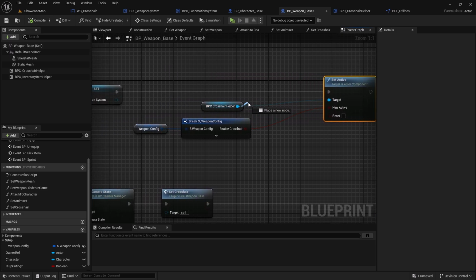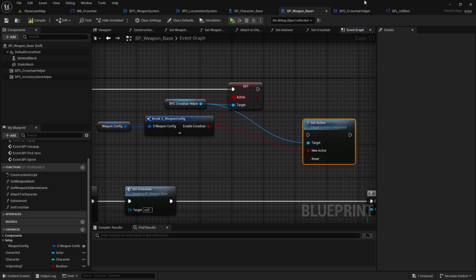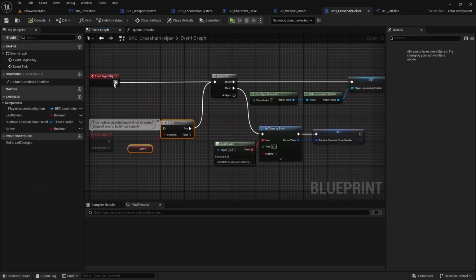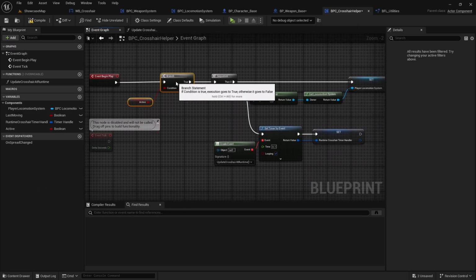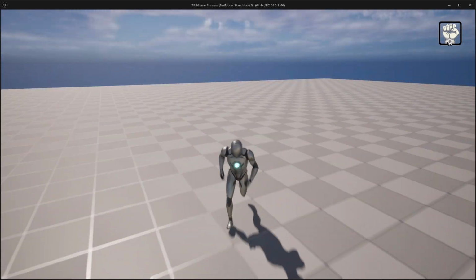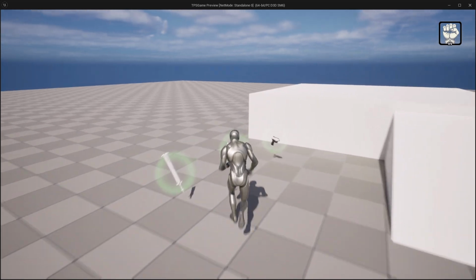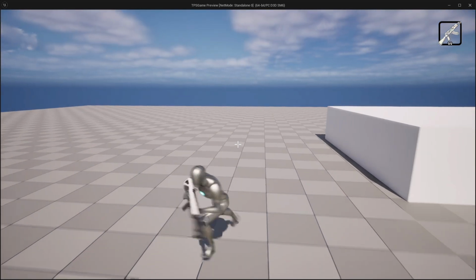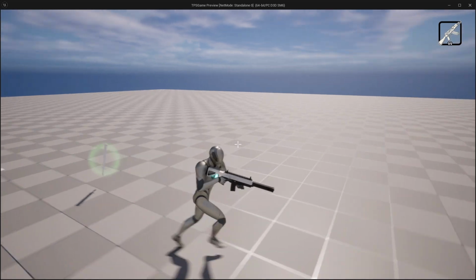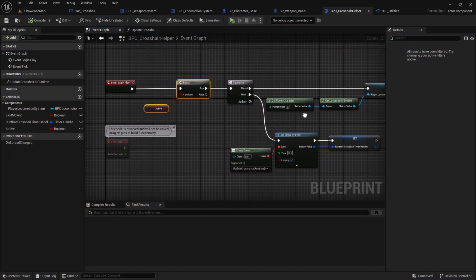Okay, then let's set this variable instead. Go to the crosshair helper and plug this one. Now let's see. Okay, now I can't see that it is being called when I'm at the melee weapon, but if I equip the rifle or whatever weapon like that, still I can't see it being called.